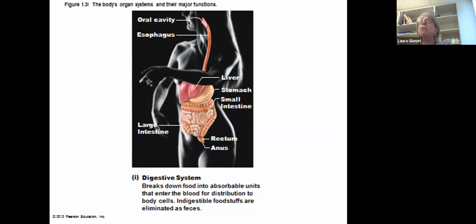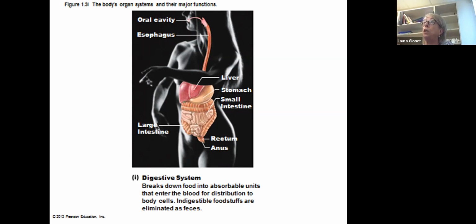Bread is a polysaccharide. It's a long chain of glucose molecules that are arranged in a particular way. So you not only have to chew it and break it down to a fragment that you can swallow and not choke on, but you start breaking it down enzymatically from a polysaccharide to a disaccharide by some of the enzymes that are in your saliva. And you start breaking it down and breaking it down until you finally get to what's called the building block or monosaccharide level in this case, because we're talking about carbohydrates, and that can be absorbed across your small intestine.